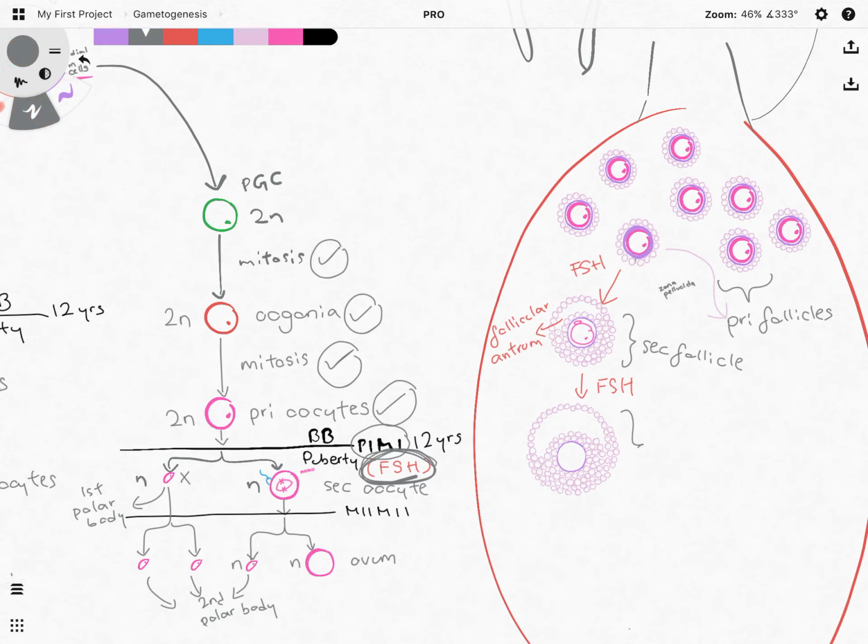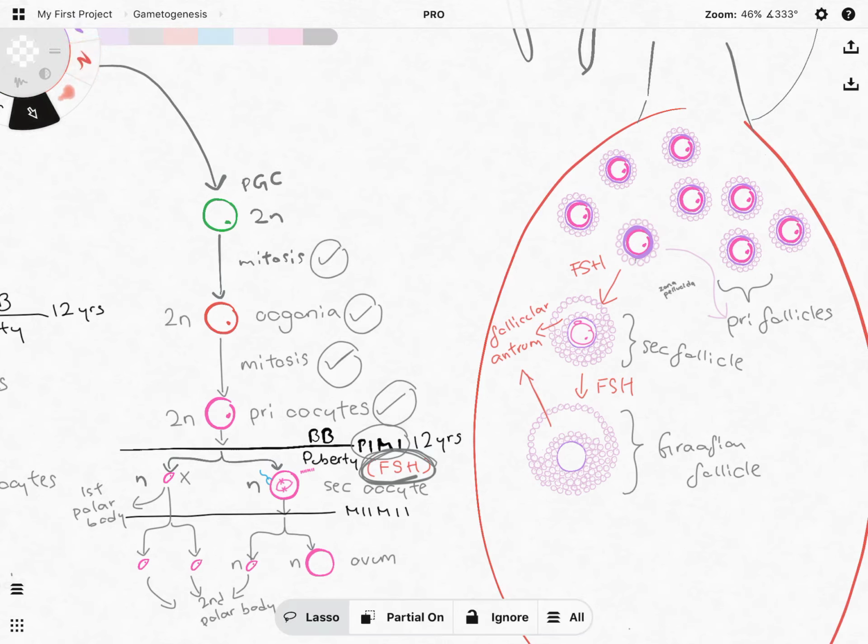You look at this big structure over here, we call it the Graafian follicle. And in this Graafian follicle, you can see that the follicular antrum has grown and become much bigger. This is one of the key features of the Graafian follicle: a very large follicular antrum. Not only that, it has a lot more follicle cells. What would you expect to find within a Graafian follicle?